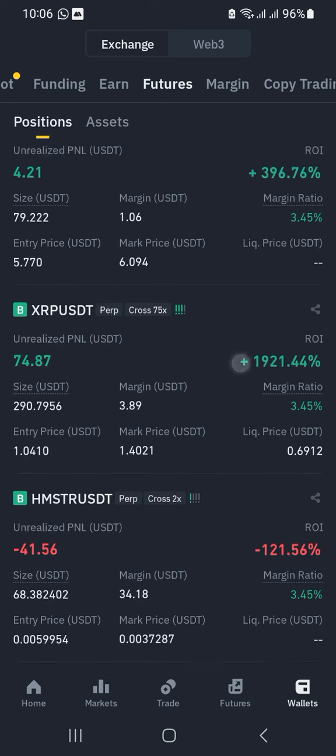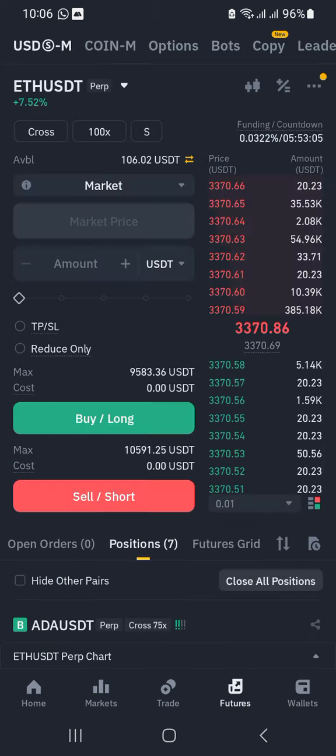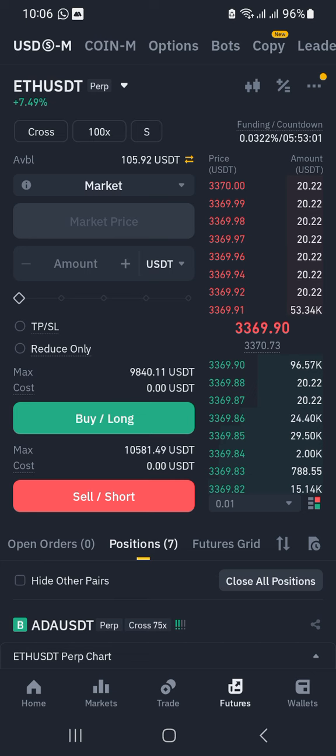At the moment, Hamster is really worrying me. It's taking out more than $40 of my asset, my margin, but I don't mind. So that's what is happening. So back again to where I can actually take the trade, right? So hold on, let me remember.